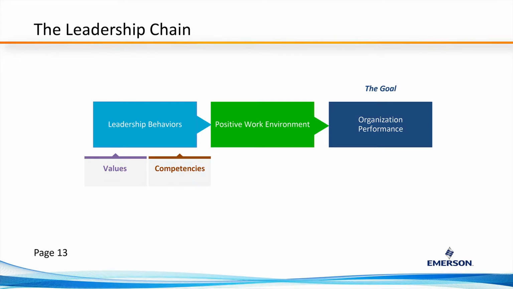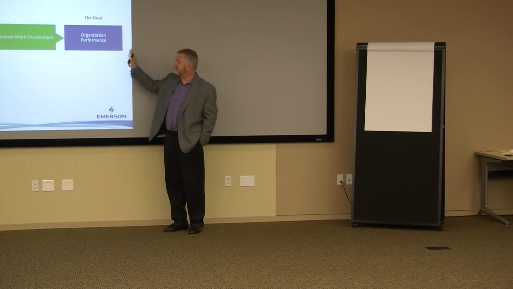I see this more and more as part of our corporate presentations. For those of you who know Steve Pelch, who's the Executive Vice President of Organizational Planning, and all of corporate human resources reports into him. This is in every one of Steve's presentations. Our goal at Emerson is to be a healthy, high-performing organization. We want to have outstanding organizational performance. It's like that question we just looked at.